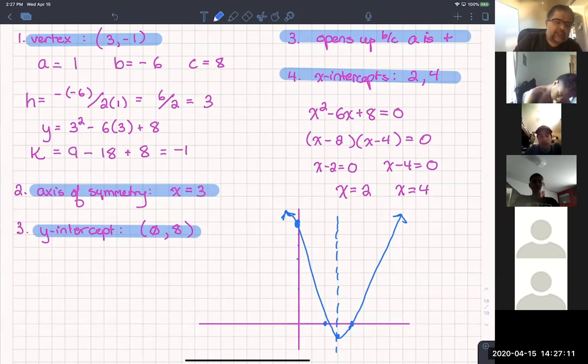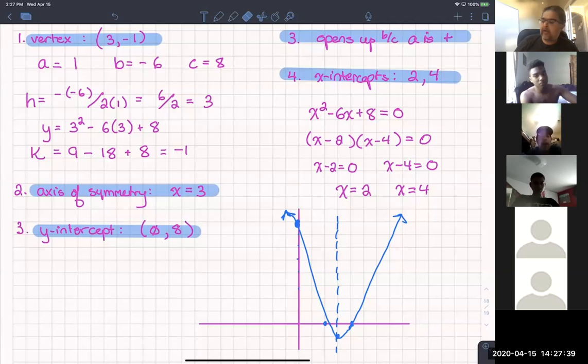So if there's no more questions, then we'll stop here for today, and then we'll pick up tomorrow, and we'll talk about quadratics that can't be factored. Because up to now, all of the quadratics you've been dealing with are factorable quadratics. So we're going to talk about, well, first of all, the vertex form of an equation and non-factorable quadratics.